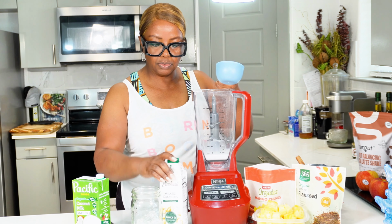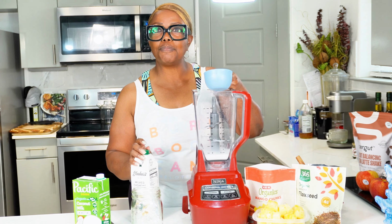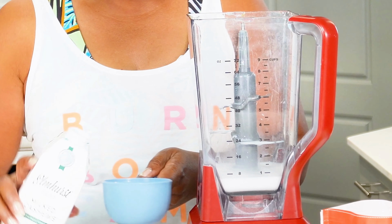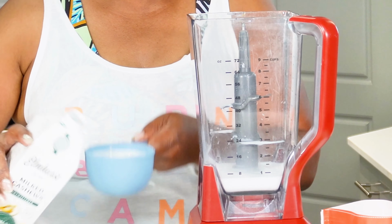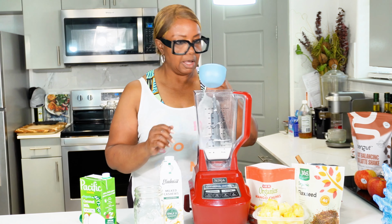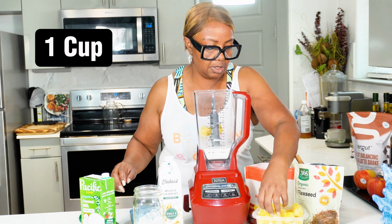And then I'm also going to do a cup of this cashew milk. I opened it earlier and used it for something else, but I'm going to do a cup of this cashew milk. I love cashews anyway, so I thought that was a good way to incorporate more into my diet. And I'm going to actually do like a handful of pineapples.